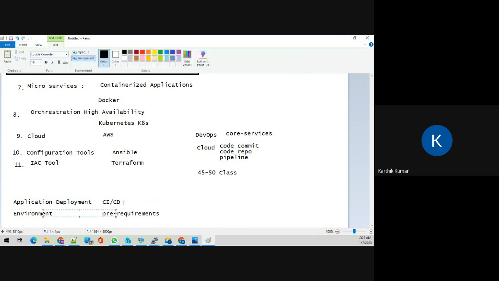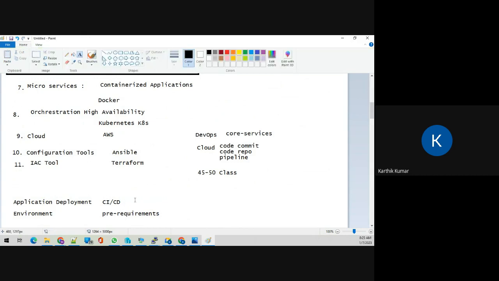Environment means installing Java, JBoss, or a database like MS SQL, MySQL, and a few other dependencies of your application. Those come under installation on the environment side. After that, we deploy our main application, which comes under CI. Even in interviews, a few people ask where you are mainly working in your project.